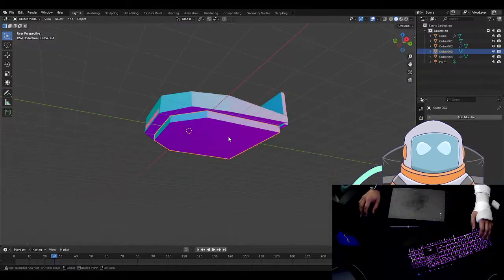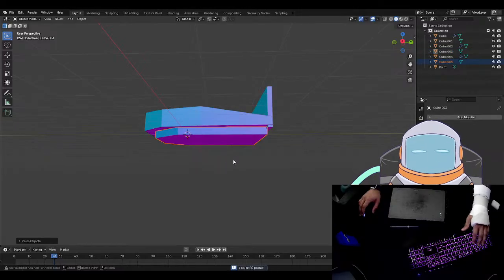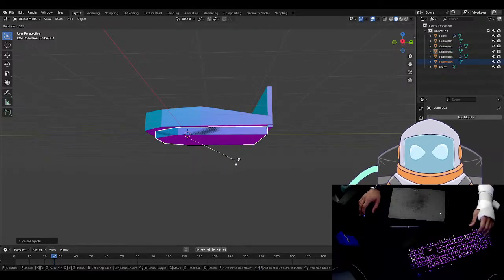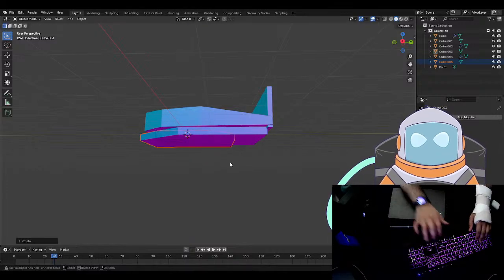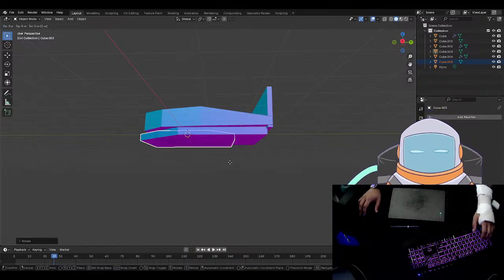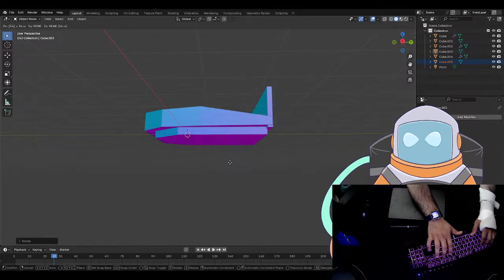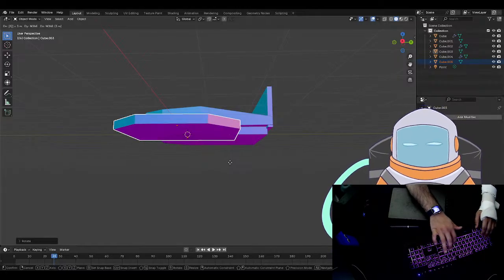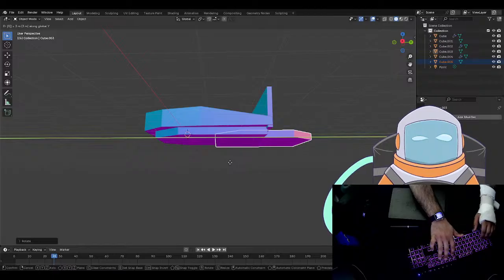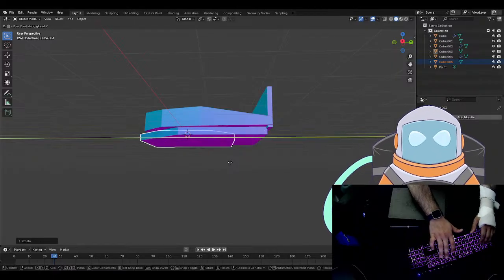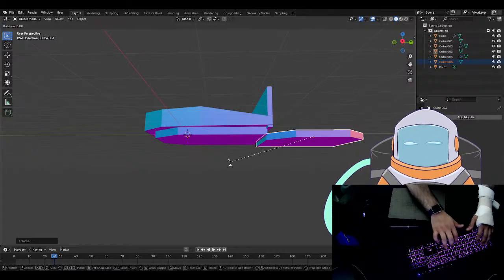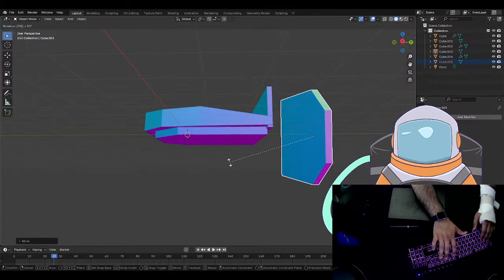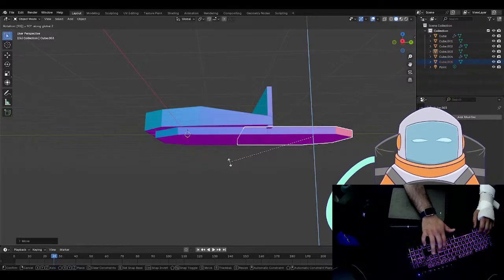Pick this up. Ctrl C, Ctrl V, rotate on the Z axis 90. And then we're gonna move 3 meters to the Y. 4 meters? 4 meters. 5 meters, and we're gonna rotate another 90 on the Z axis.